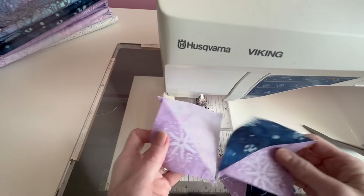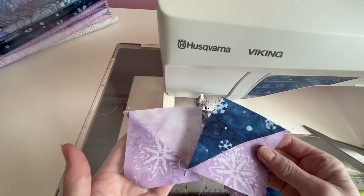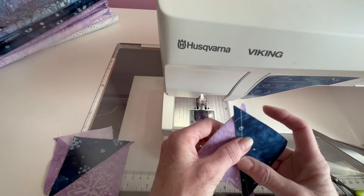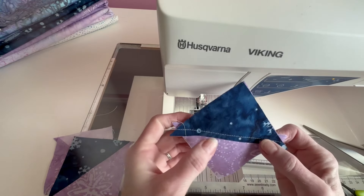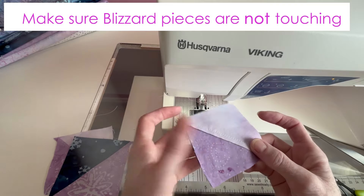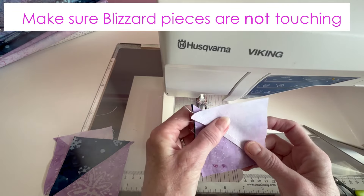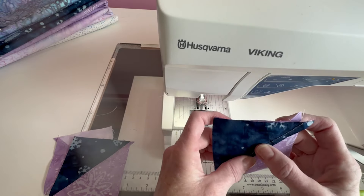Right now we have two sets, two of each of these as far as our half square triangles go. You can trim at this point — in fact in the instructions I put it there because some people like to trim at each step — but I'm going to skip that step here because it's not really necessary. I pressed both seams towards this pink blizzard color just to make sure that they nest nicely. I starch my things and tend to press them in between. If you starch them, you can finger press instead of pressing with heat.